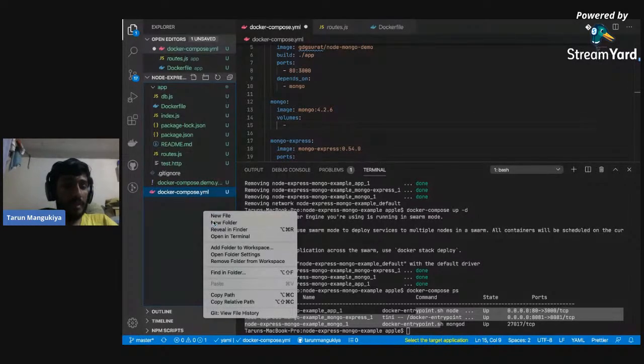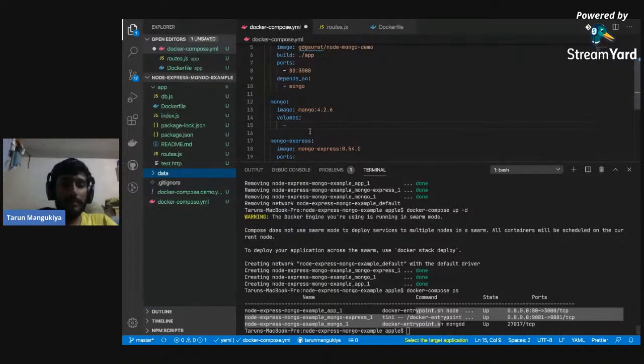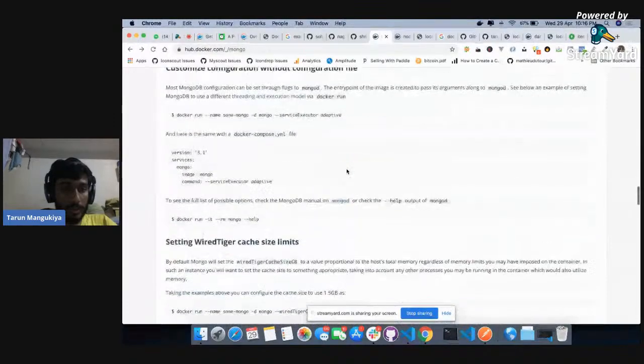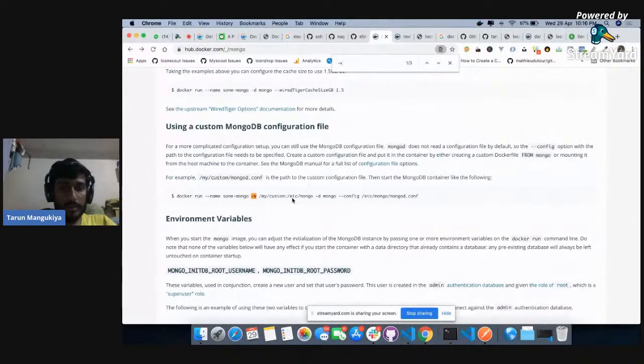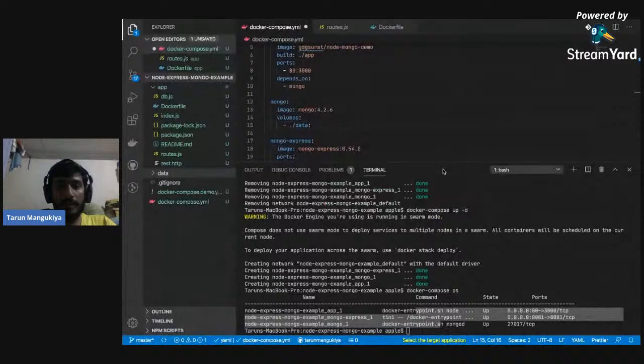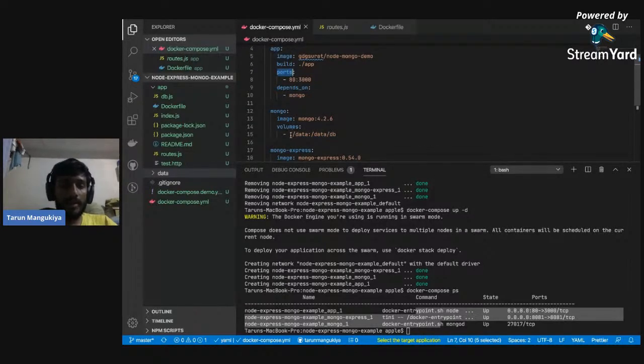So I'll create one more directive here, called data, and I'll mount it to, let me go and see what the mount point is. Yes, the data directory is /data/db. The colon works the same way in every aspect, so /data from our local device will be mounted to /data/db inside the container.